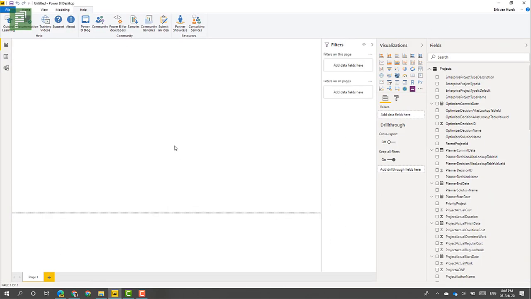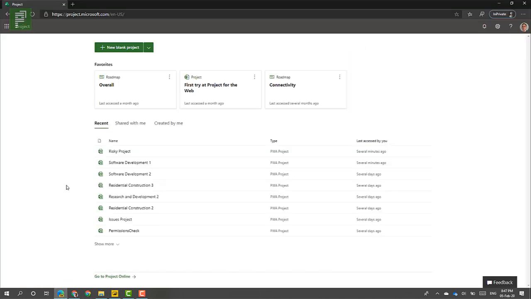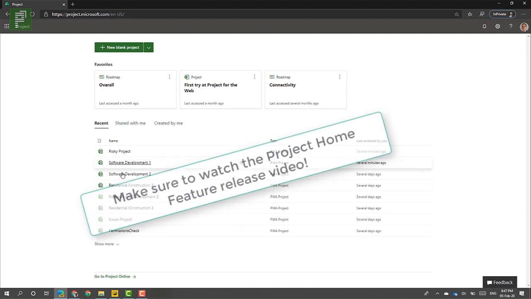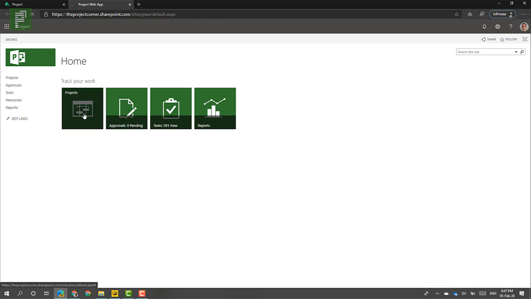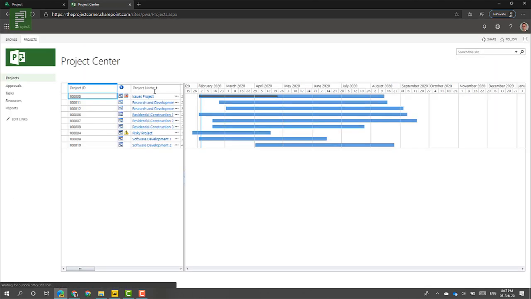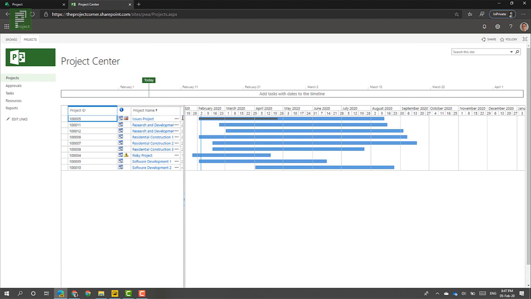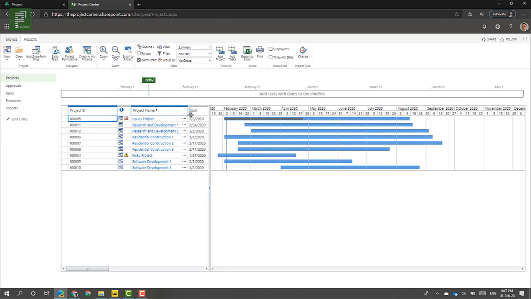So what I did is I created a couple of projects, and let's jump into project.microsoft.com and navigate to the Project Online environment. You already see the projects here from the nice Project homepage, obviously, but we do want to see Project Online as well. Now once this is loaded, I'm going to Projects, and I'm going to show you that there's a list of projects, and there are different types of projects. Like you've seen in the decomposition tree, there are different enterprise project types.